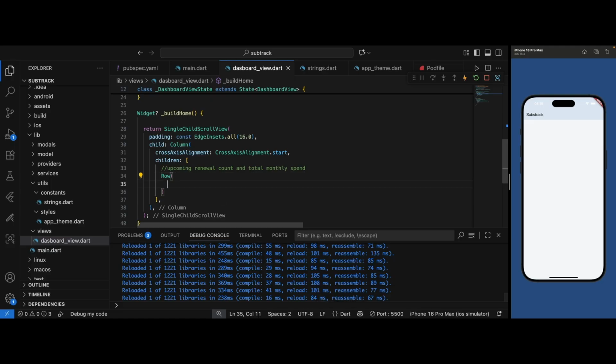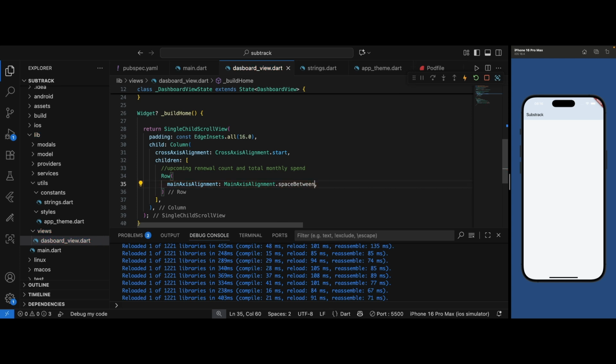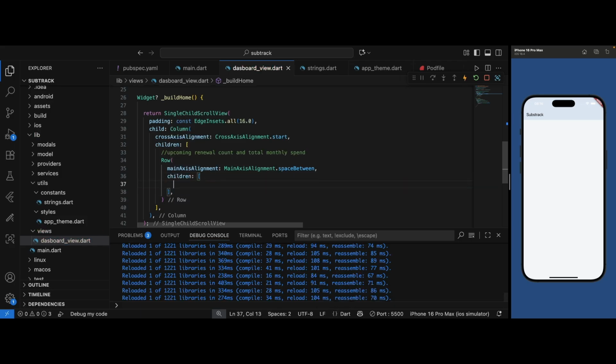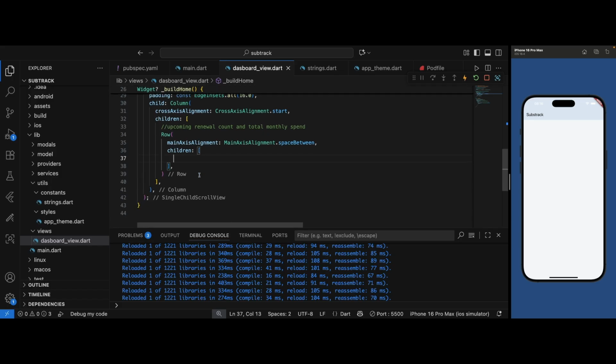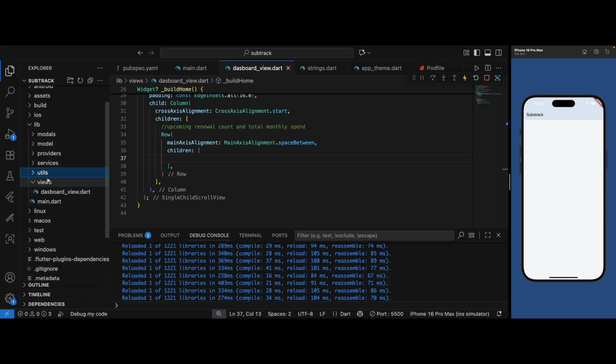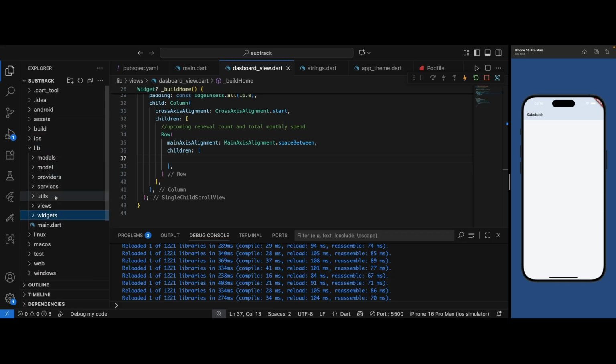All right. So inside here, I'm going to set the main axis alignment to space between, and then follow up by setting the children. And inside here, we'll create a stats card, a card more like, to show us various things like the price and all this stuff. All these things are going to be a card which I will be creating inside our widgets. I'm going to create a new directory here. I will call this widget. Then here I'm going to give it a name, which is stats card.